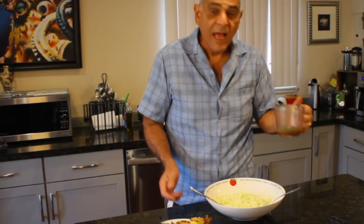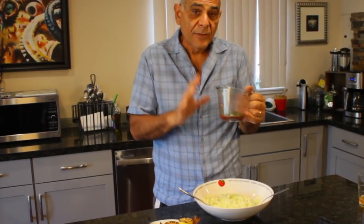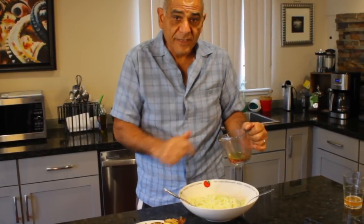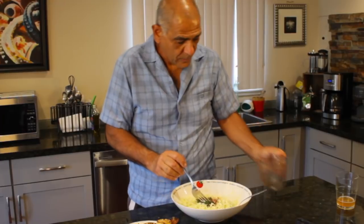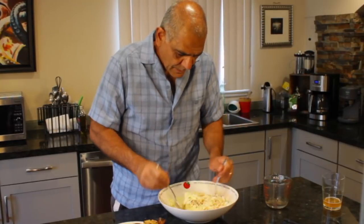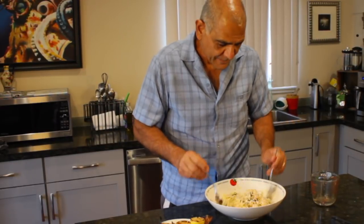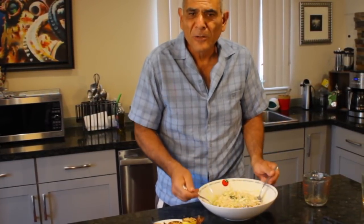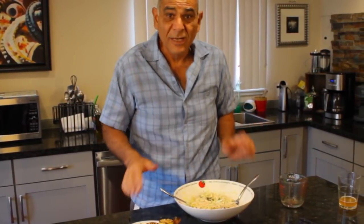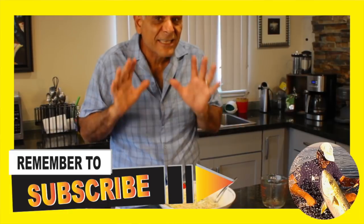The next step is actually adding the dressing — remember we took the salad dressing and cut it in half? I'm going to add that half we set aside, because we didn't dip our brush into this and touch the fish, onto the cabbage. All that dill and garlic and lemon and blood orange — look at that. I hope you guys give this a try. If you have any questions about today's meal or how to grill a whole fish — you saw how easy that was — just ask down below and I'll get back to you, because I really want you guys to learn how to grill whole fish. There's nothing like it.